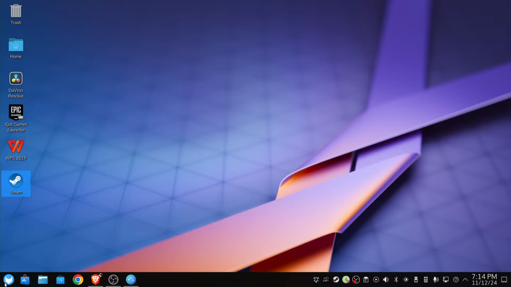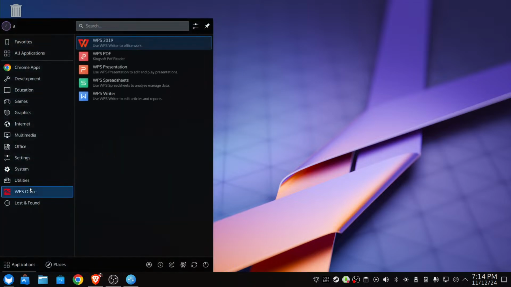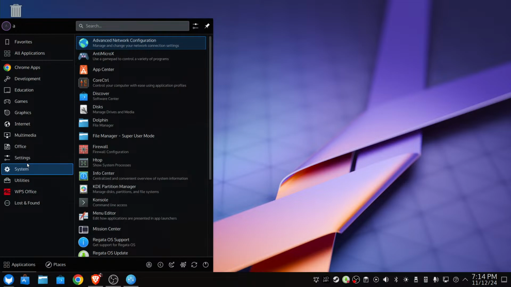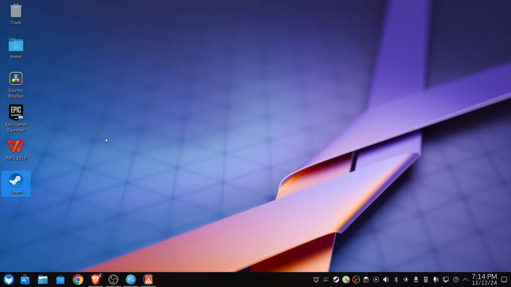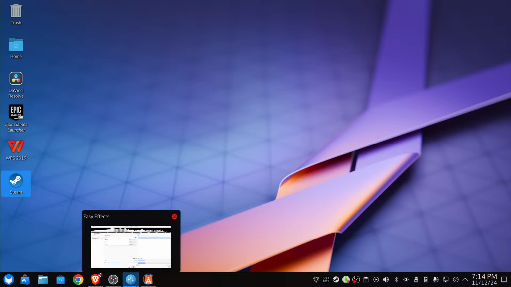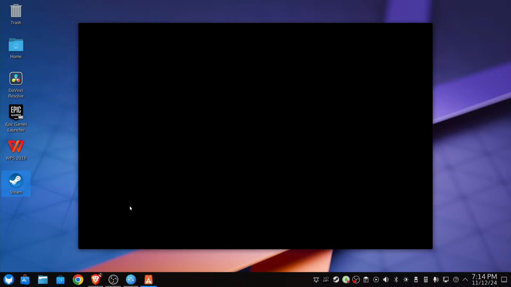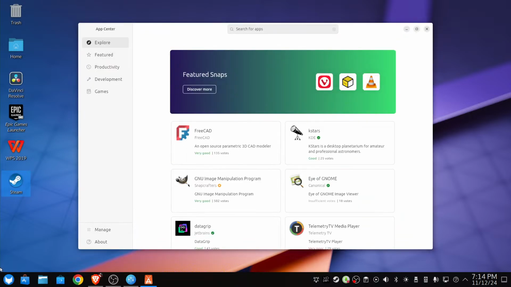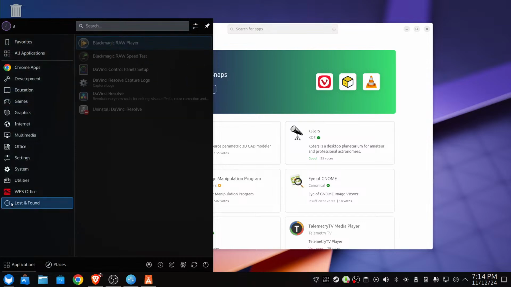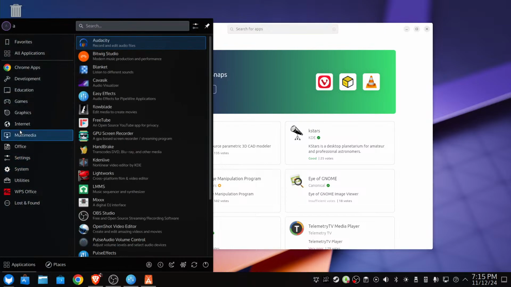I got the full Windows suite for Office and all that, and three different app stores. I know that's overkill, but I got Ubuntu's App Center, and I installed one program with that. Where is it?